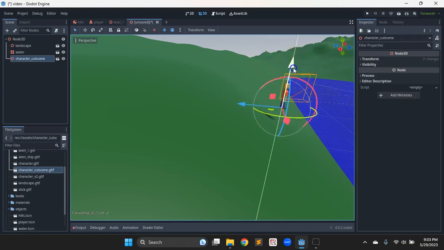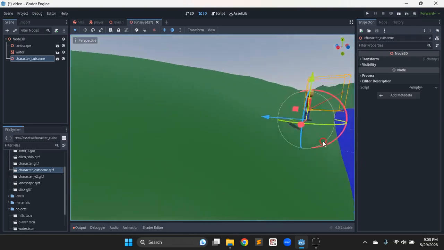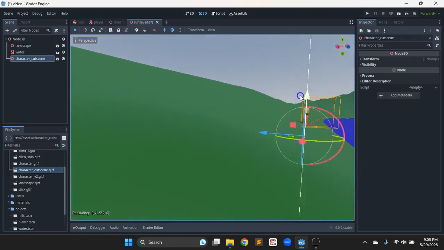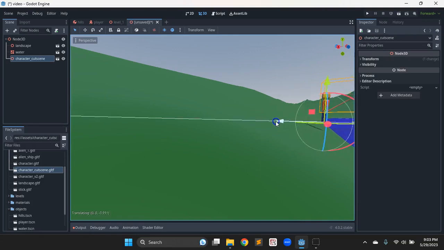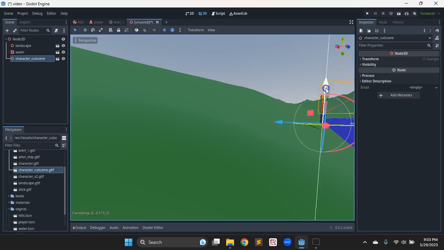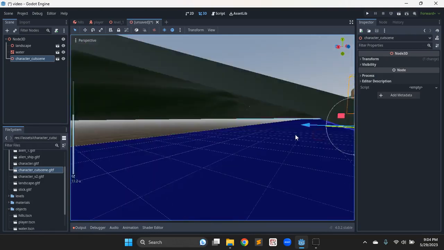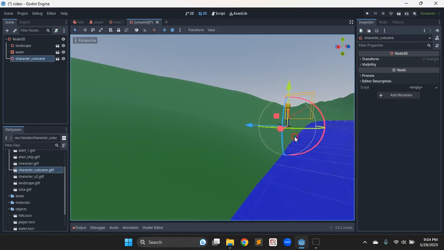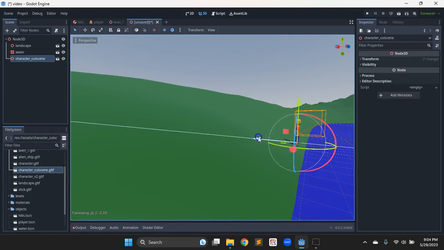And with 3D stuff, sometimes it looks like things are in a good position, and then you look from a different angle and realize how far off you actually are. That looks like it'll probably work.